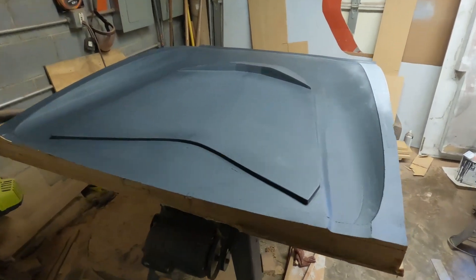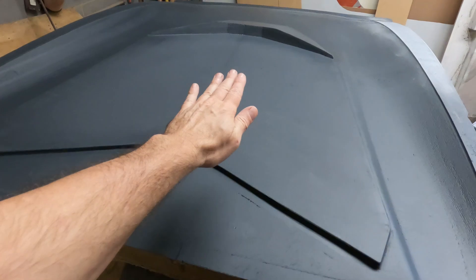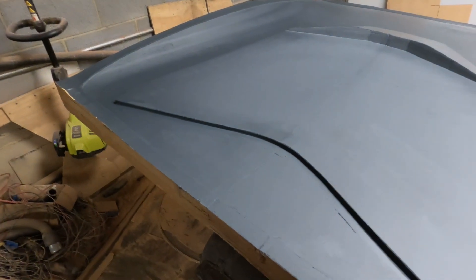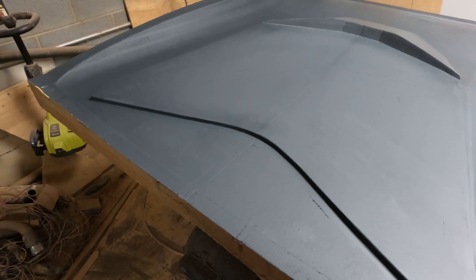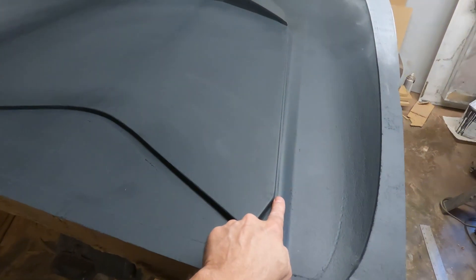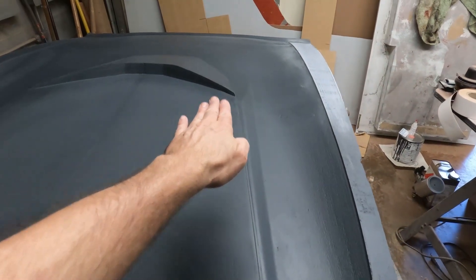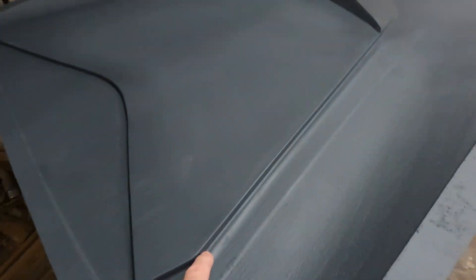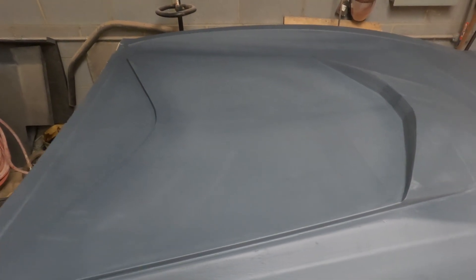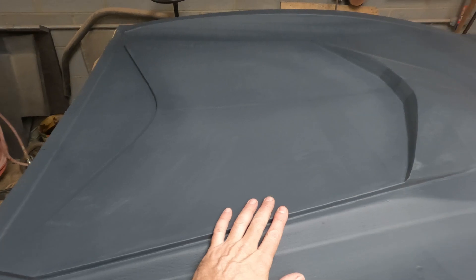I finished the fitting of the rear glass. I marked the edge of the glass, set it down exactly where it needed to go, took an ink pen and marked around the backside where I needed to remove material, and carefully cut it away with a razor knife and sanded it down to fit correctly. Then I tacked a thin piece of wood as a dam in the correct place and filled that full of Bondo. I sanded it, worked it in, put my fillets back in, and now have this at the right size for the glass. I believe it's going to fit close enough.